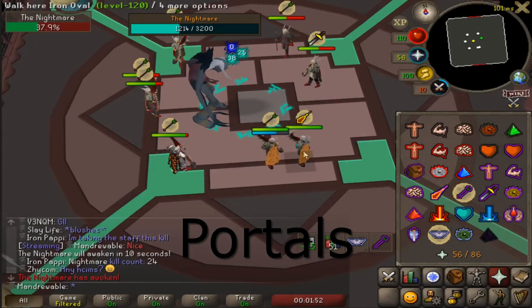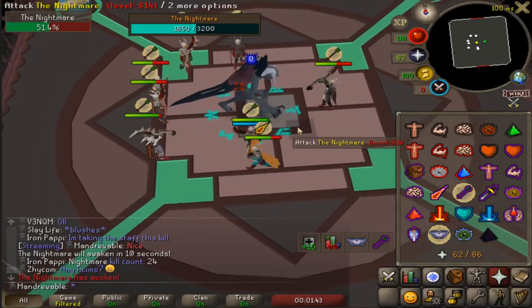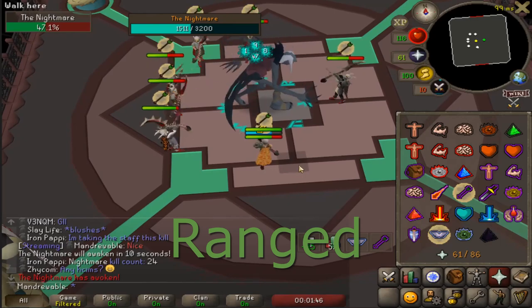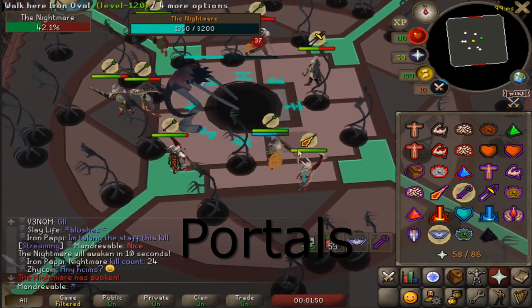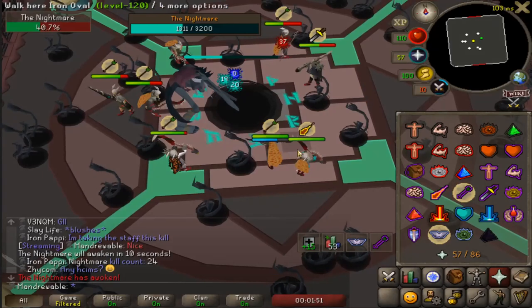Throughout the fight, the boss will randomly substitute an auto attack with these dark portals. All you have to do is step 1 tile away from them to avoid any damage. I'll play the attack one more time. Keep in mind that there is a large portal underneath the boss near its hands.